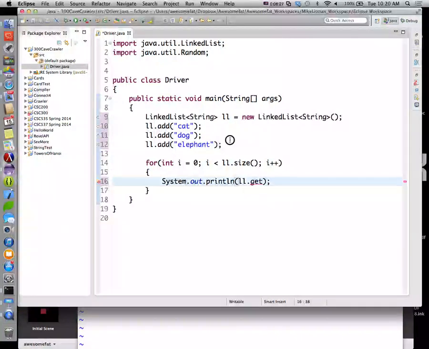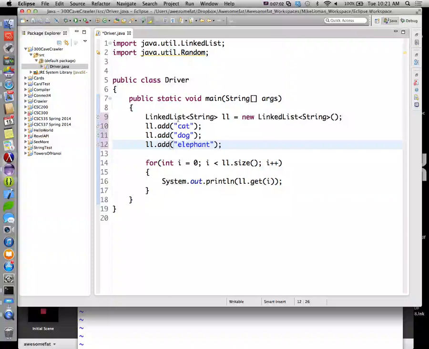Now, we could put strings into a generic linked list. We've already done that. We put random objects into a generic linked list. Now we're building this linked list specifically for holding strings. The advantage of that is when we take them out of the linked list, they come out as strings, which keeps us from having to typecast them back to whatever they actually are and work with them that way. Okay? So this is a convenience rather than a requirement. All right, does that make sense?